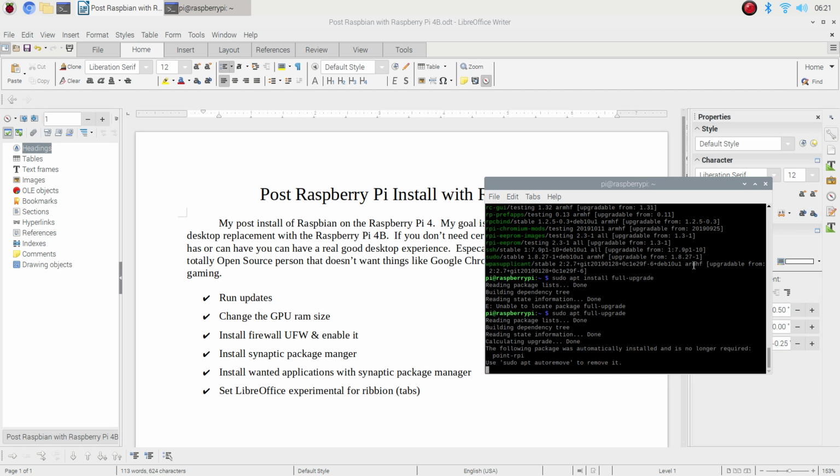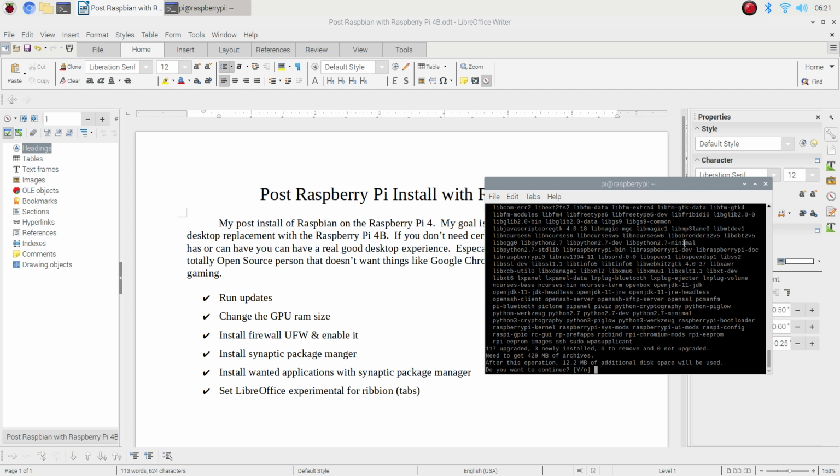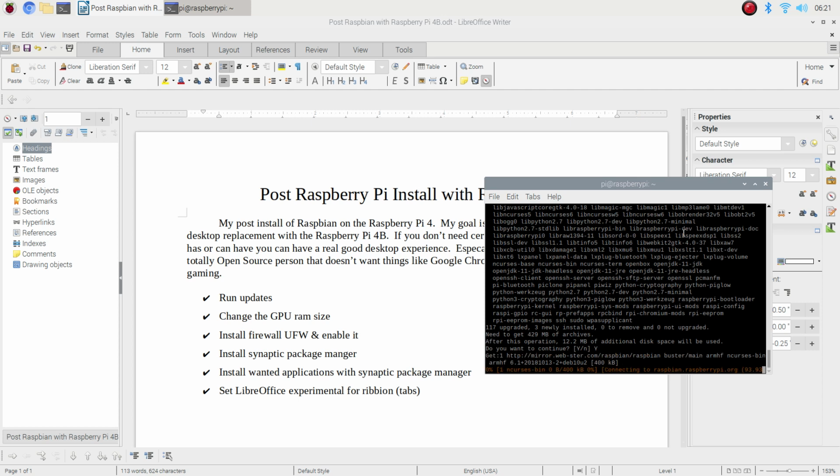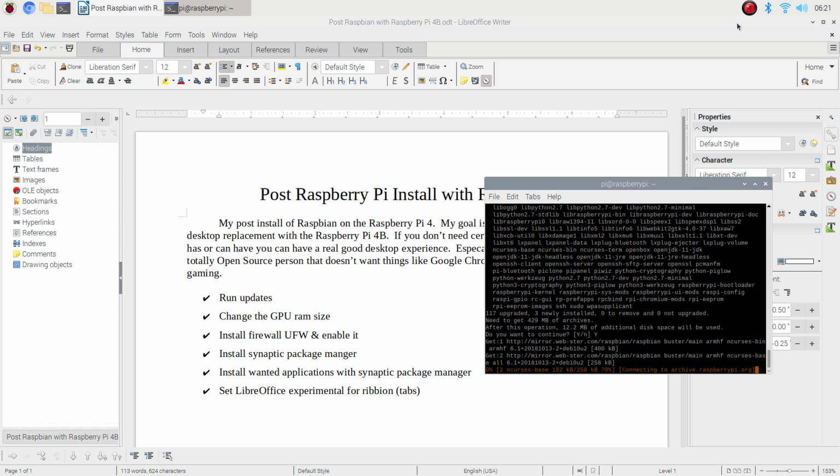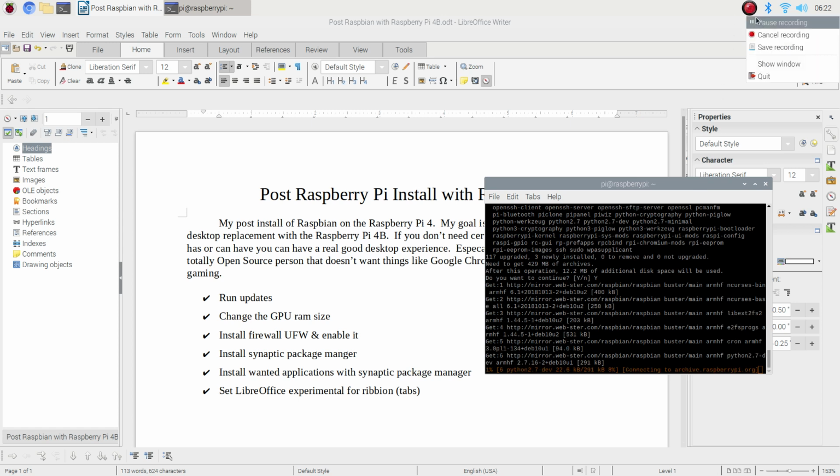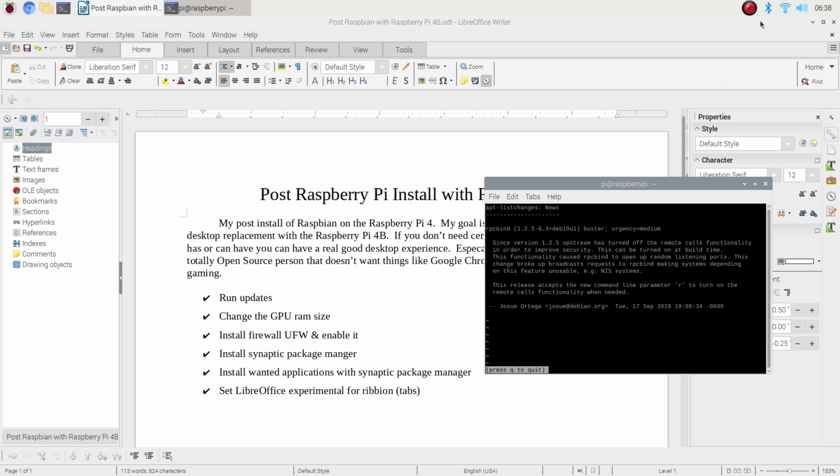Now while this is running, it may take some time. I'm going to pause the video again. So I came up to a unique surprise here while doing the upgrade. I got this screen.